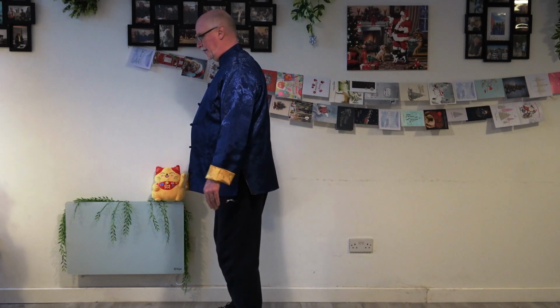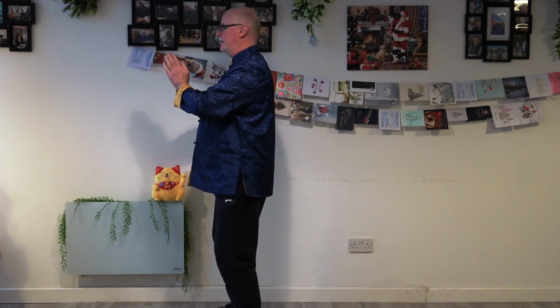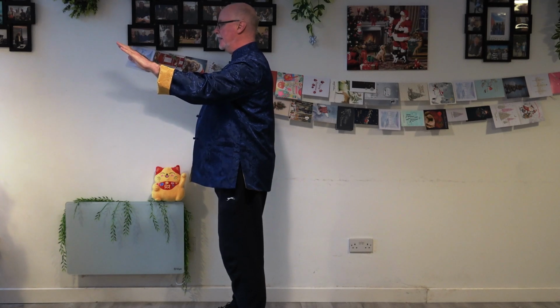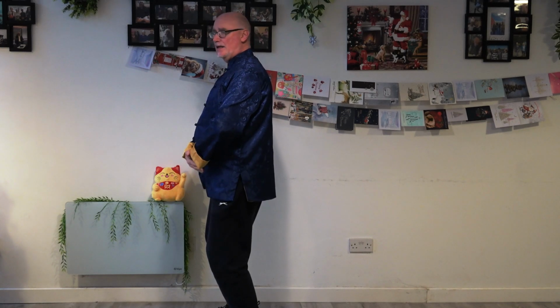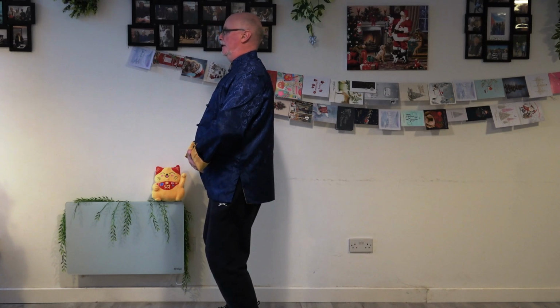So we'll do this from the side. When we go from the commencing posture, posture number 1, we straighten, bring the arms forward, palms down. We bend the knees, tuck the pelvis forward, we bring the palms into the dantian. Rest the Laogong points on the dantian, lifting the elbows very slightly. And again, all you do is just hold the posture for as long as is comfortable. 2 minutes is fine. Relaxing the dantian, relaxing the breathing, letting go of tension.